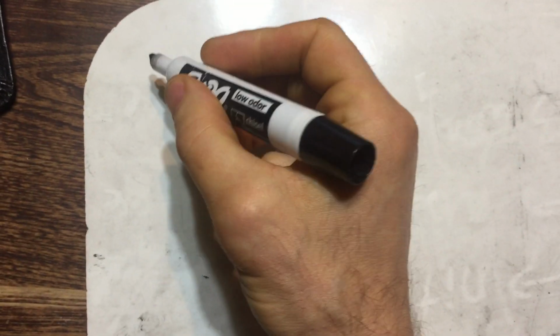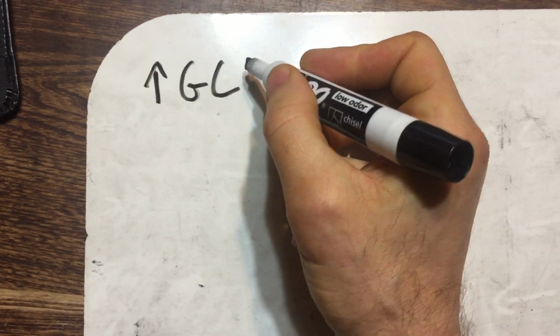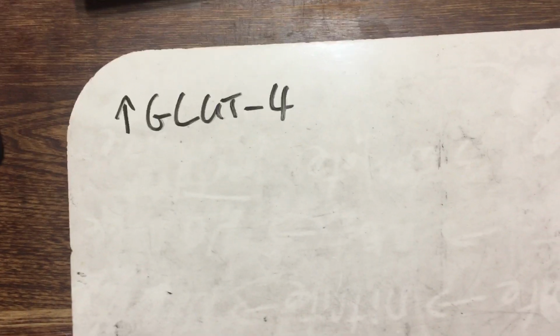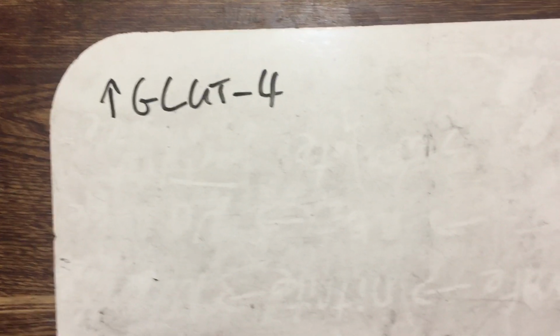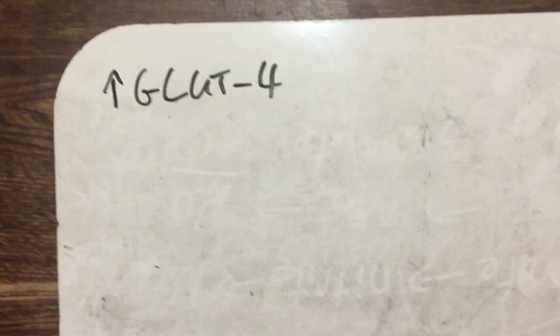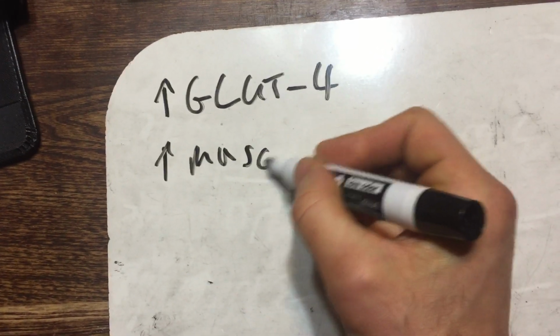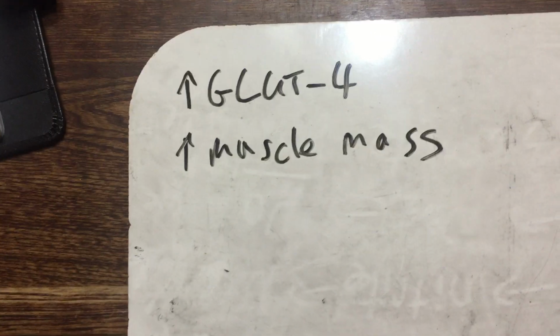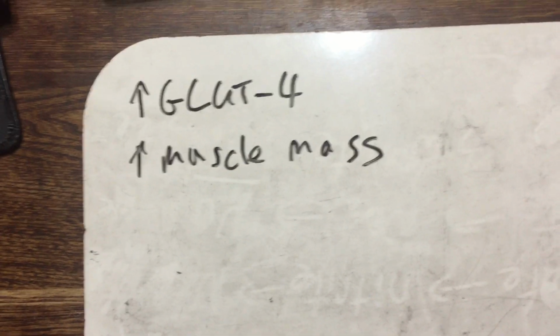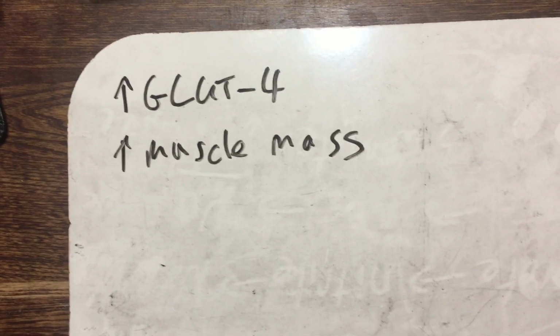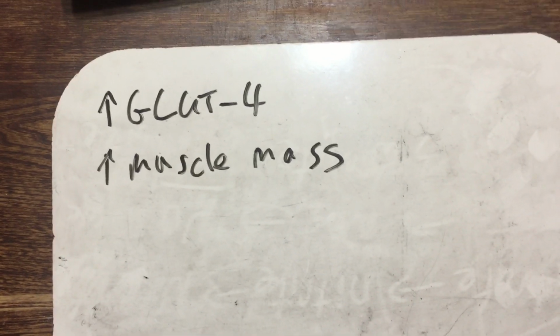One change you get is an increase in glucose transport proteins inside your muscle. So that'll allow greater glucose to go into your muscle in response to insulin or in response to exercise, and that alleviates that condition of high blood glucose. Another change you get with exercise training is simply an increase in muscle mass. So muscle acts as the greatest glucose consuming organ in the body. So if you're trying to reduce your blood glucose levels, it's good to have high muscle mass because that's where most glucose is used.